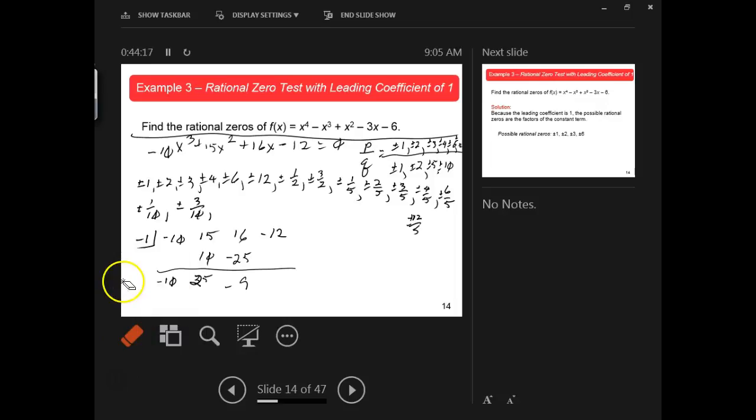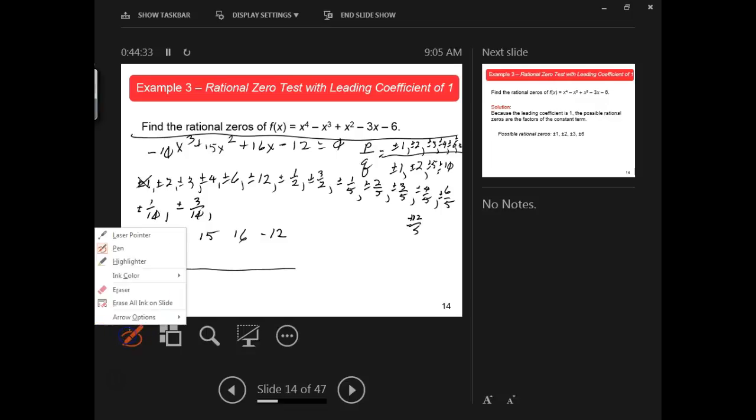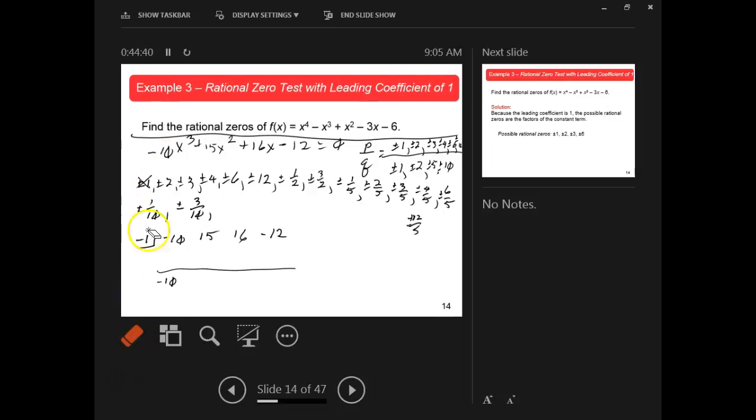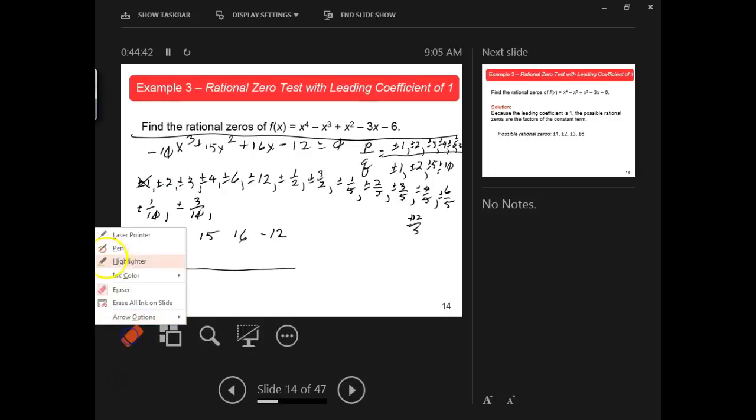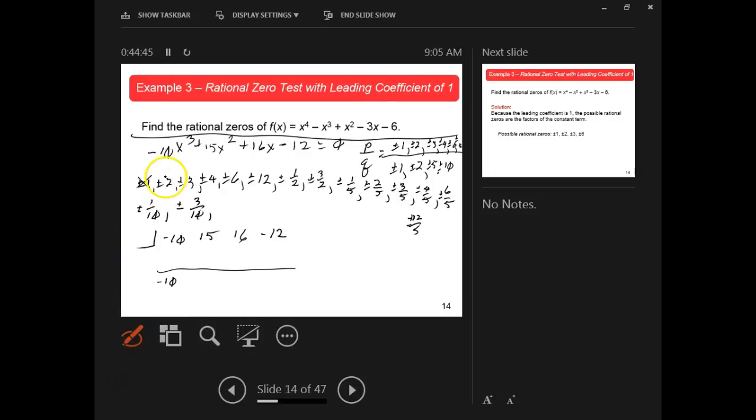So, we're gonna erase this, and that. All right, now, we already tried plus 1, it didn't work, minus 1, it didn't work, both of those are gone. Now I like to go for the integers first because they're a little easier, and I'm lazy, okay? So I'm going to erase this. Which one you want to try next? 2? Let's try 2. I already skipped a line, drew a line, and brought down my minus 10.